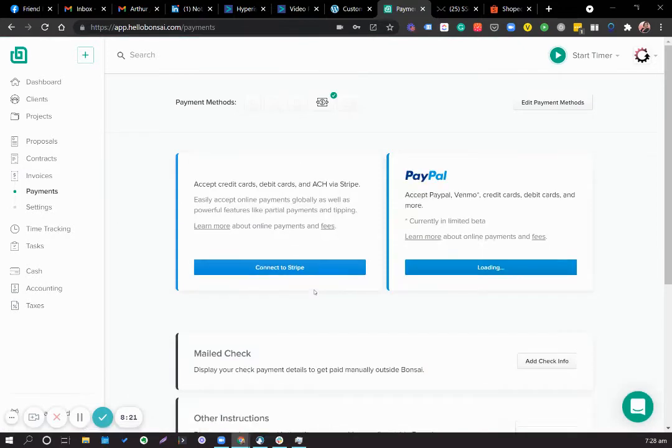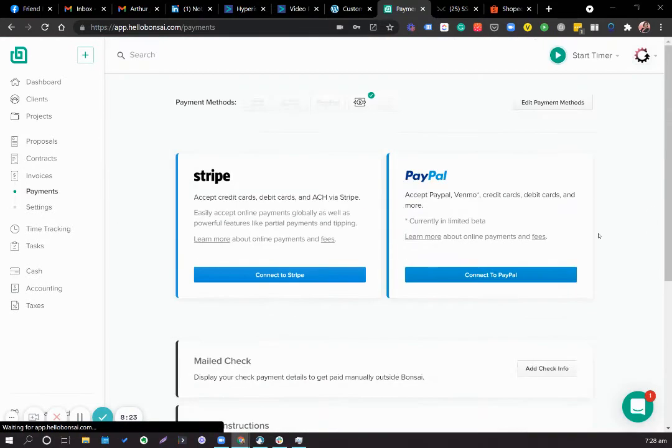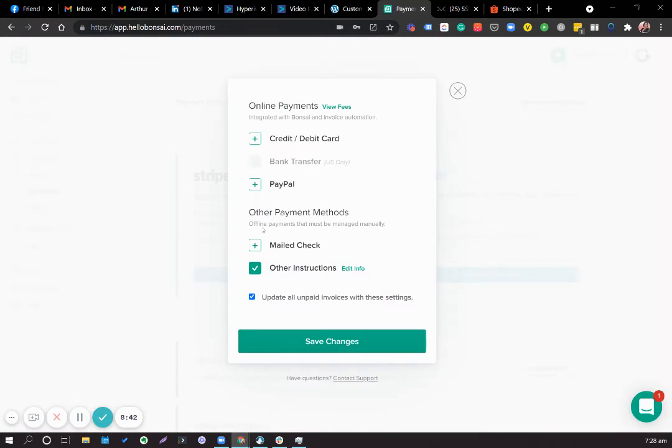Payments. What are the payment options? If you are in the US and you can use Stripe, then use Stripe. And here in the Philippines, our option is gonna be PayPal, or I do have a manual option.